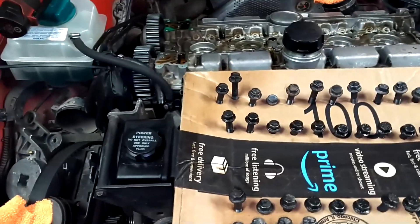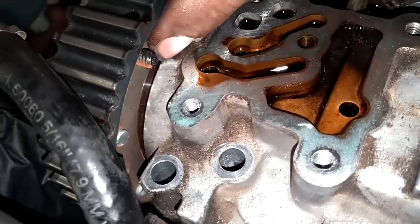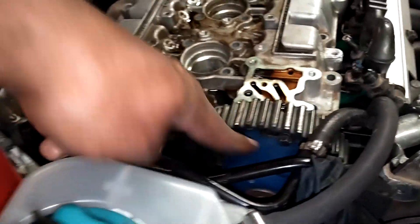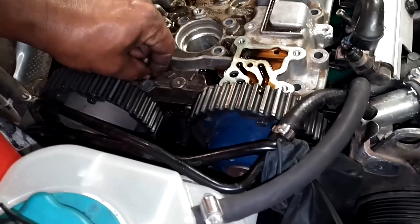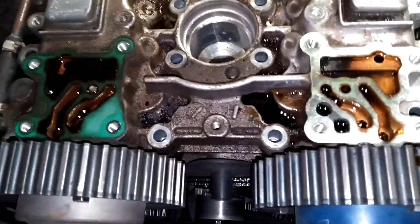Now I'm going to pop this cam cover loose. Because this has VVT hubs, the cam cover may not come up because the VVT hub screws are in the way. Right at this position I only have one screw up, so I'm going to back that screw out of the VVT hub — same on this one — so the cam cover will come up. I'll put an 8mm on those two and back them out. The cams should be fine with the other screws still holding them, so they shouldn't move. You may want to keep a rag up here because these VVT hubs are loaded with oil — when the VVT hub moves it'll probably squirt oil, as this intake one did.